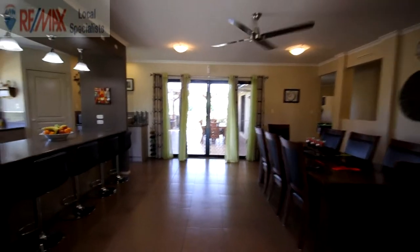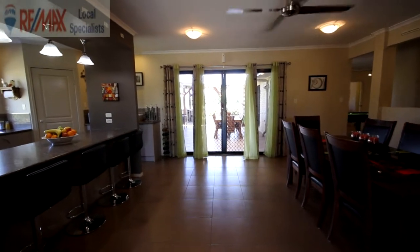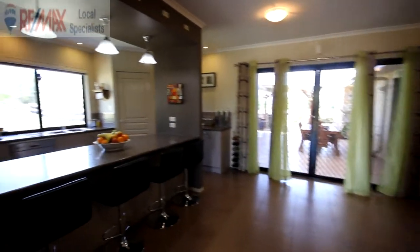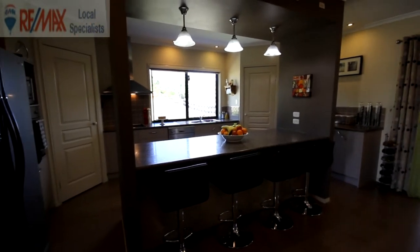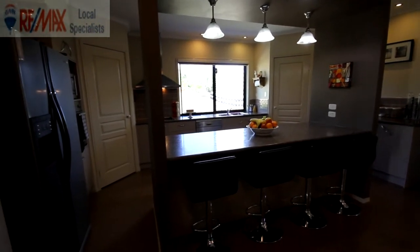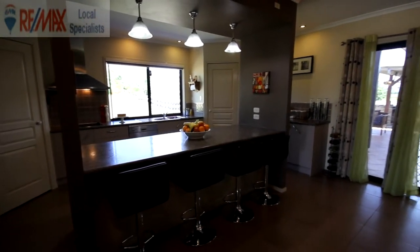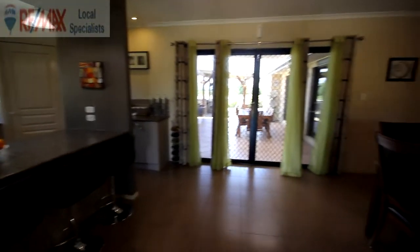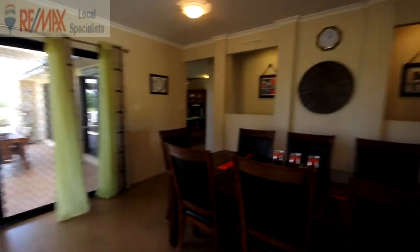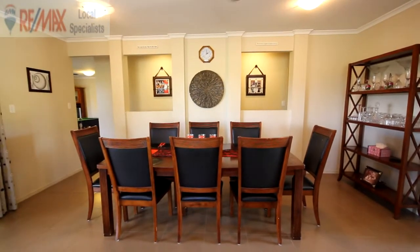Into the hub of the home, leading straight through to the outdoor patio. Here we have an absolutely extraordinary kitchen — lovely big breakfast bar where the family can gather around, two pantries either side, Saran cooktop with range hood over the top, double Blanco sink, Blanco dishwasher, wall oven, and a nice big fridge space with plenty of cupboards.